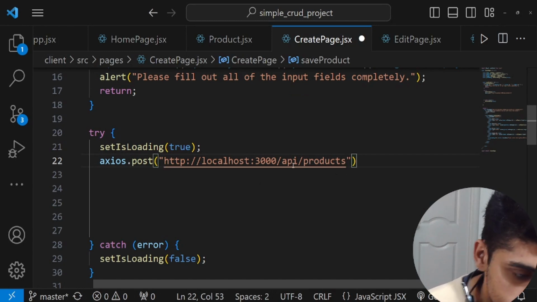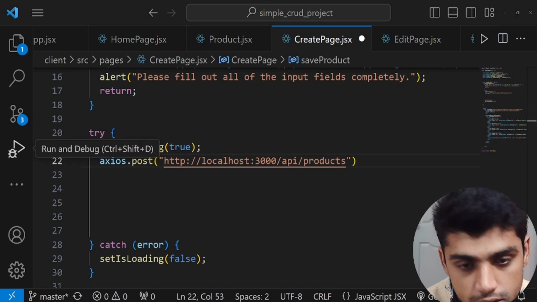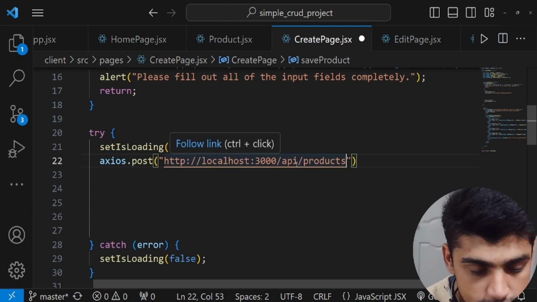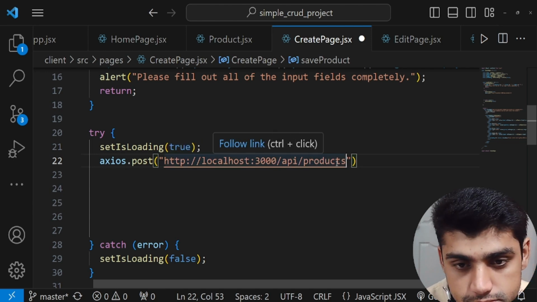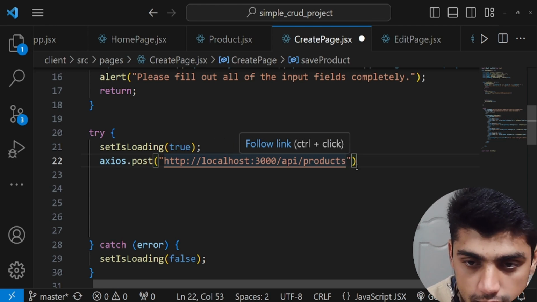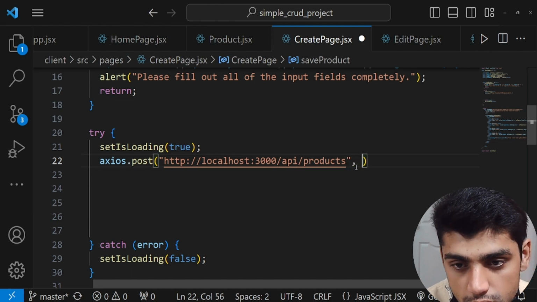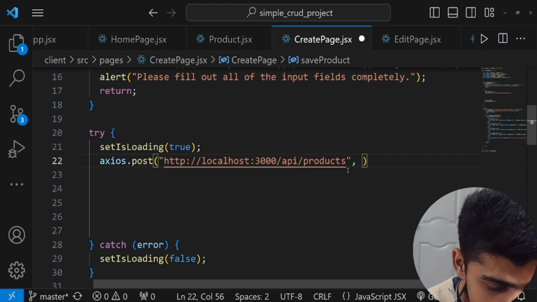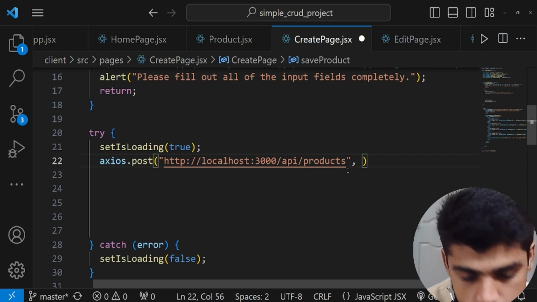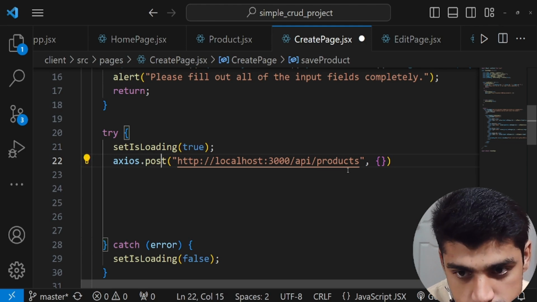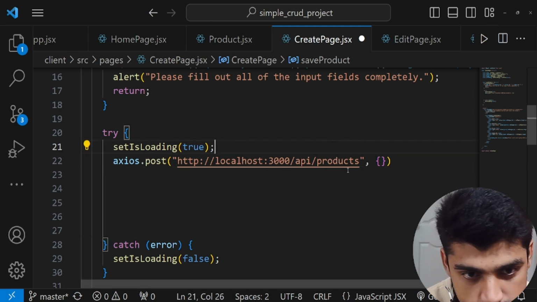Okay. Now what we need is HTTP, and then /api/products. And then we have a comma, and we actually need to store them in an object format. So this is axios.post, and it needs fields.